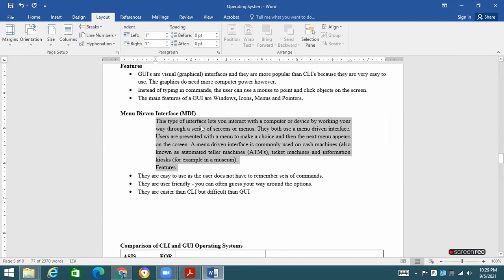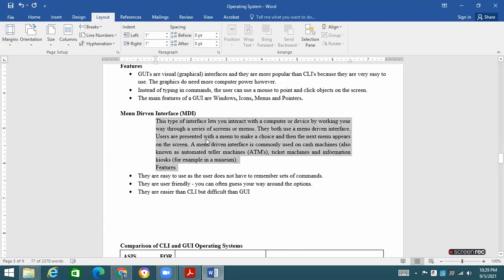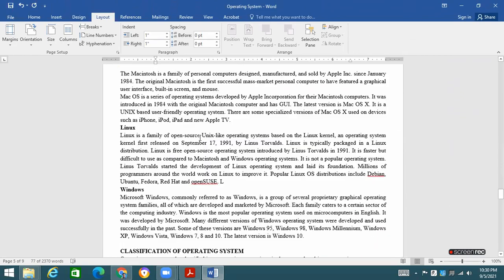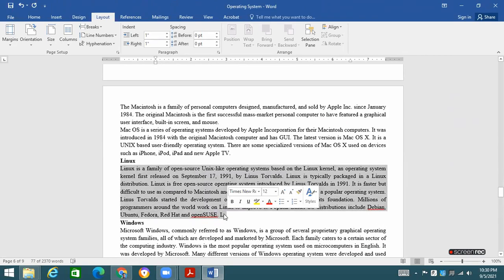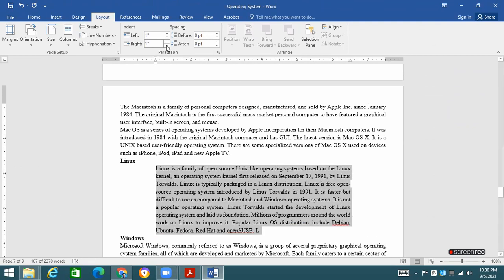So now you can see that for paragraph, you can do this thing. What was that thing? Margins. Margins is basically for all the document. Margin, if you apply, it will be applied for all the document. But if you want to apply indent to some specific text, a specific area, for example, this Linux data, I want that there should be 1 inch in the beginning and 1 inch at the end. Okay, so you will see that 1 inch on both sides has been left before and after.